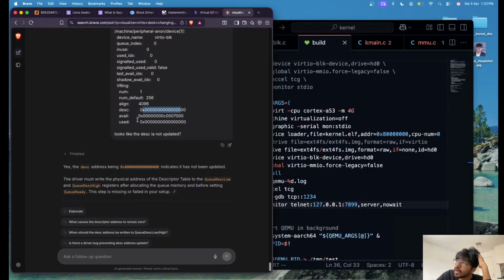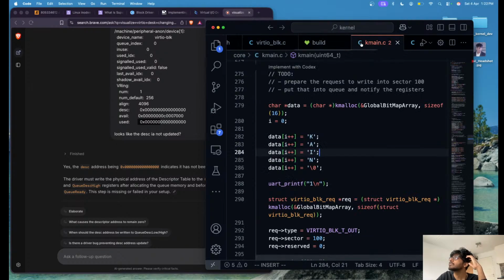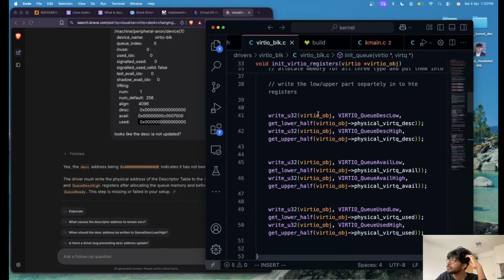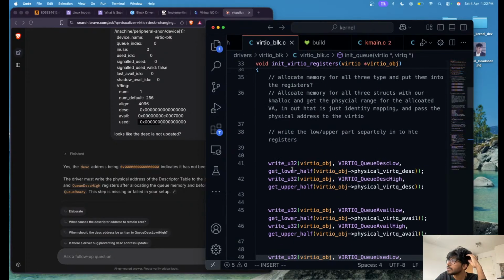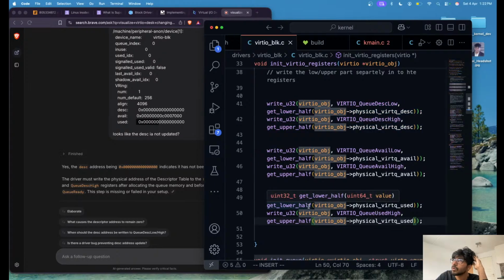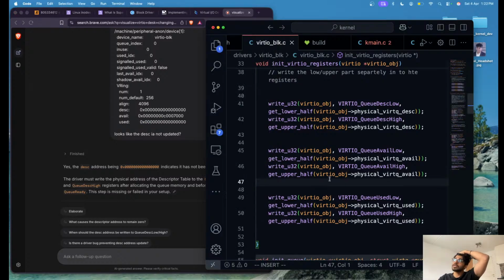Both descriptor and used are not updated. Why? It should be. Let's check these two operations, because what is updated is that avail is updated, but descriptor and used is not updated. Okay.